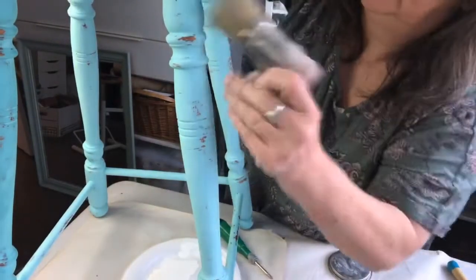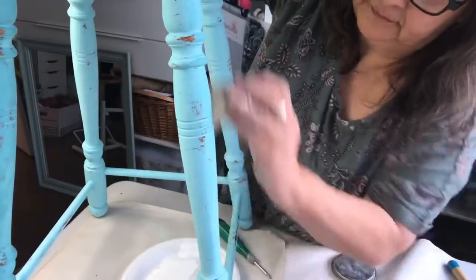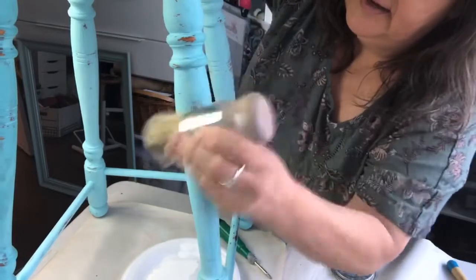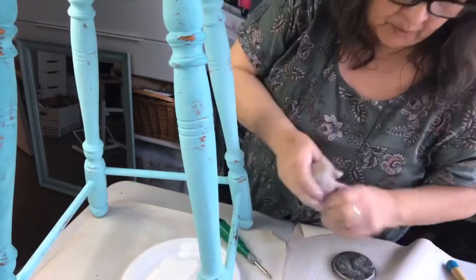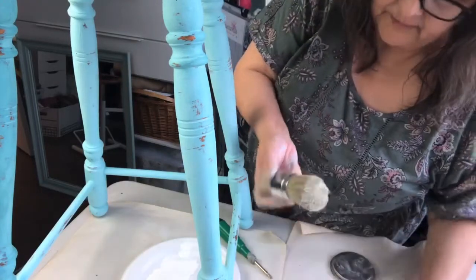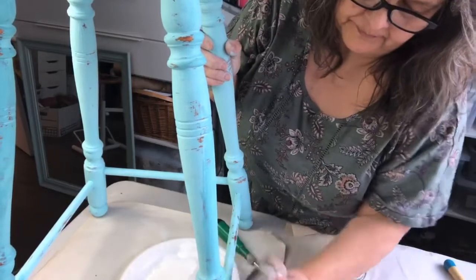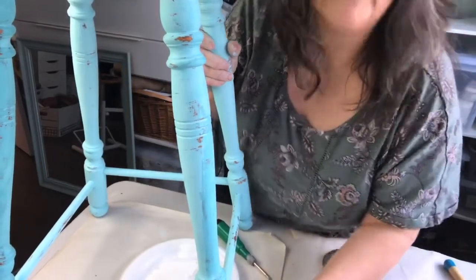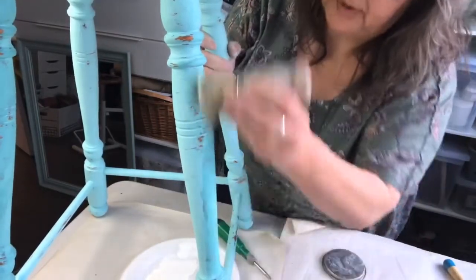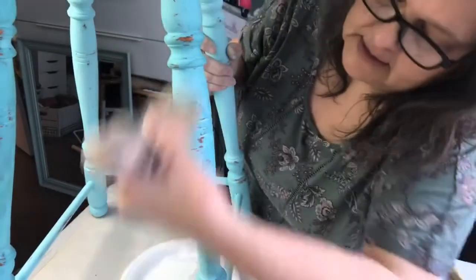All right. Woo! Grabbing it. Yeah, we're not going to get the whole thing done, guys. But you know what I'll do? I'm going to be going to Woodstock on Friday. And I'll bring back some white wax. And then I will show you how this is finished, okay? Because I want to show you how to white wax it. So you're probably going to have to wait until the weekend now to see the total thing.